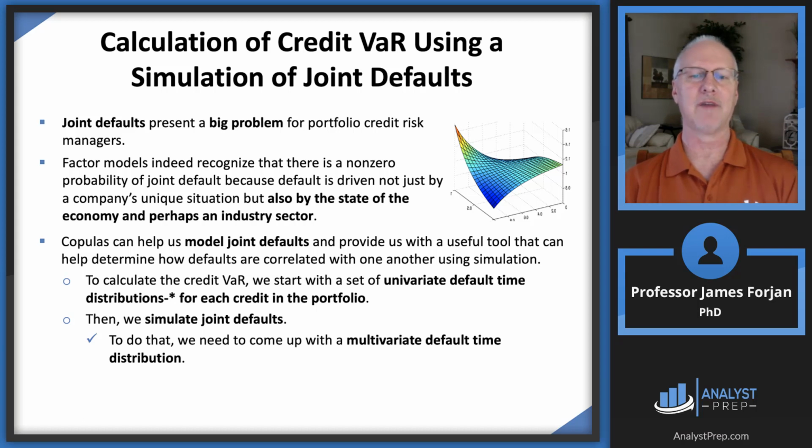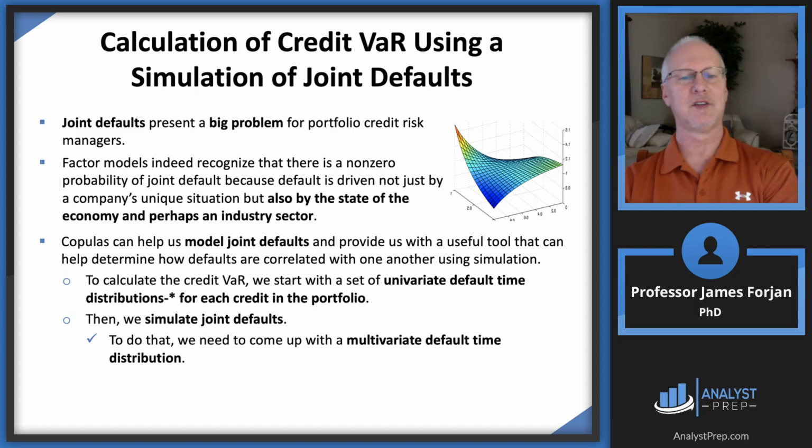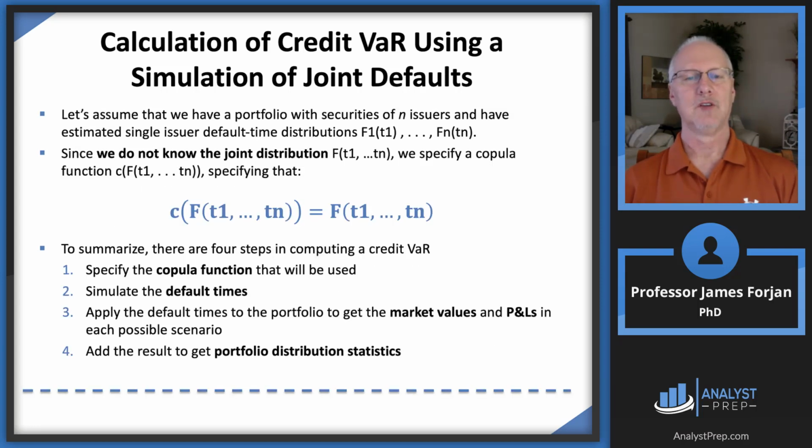And so we're going to have to go back to our discussion on copulas so that we can simulate these joint defaults. So let me just quickly remind you, let's identify a copula function. There it is, which then leads us into the steps in computing that credit value at risk.